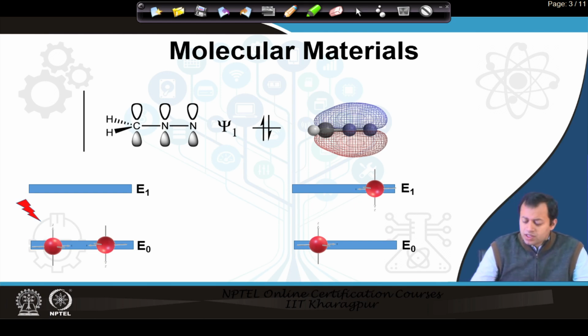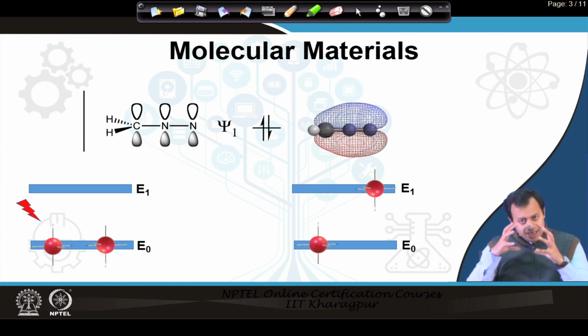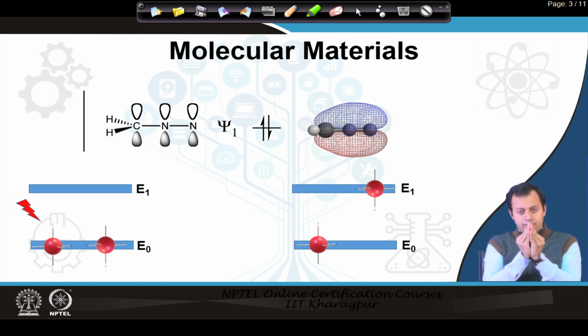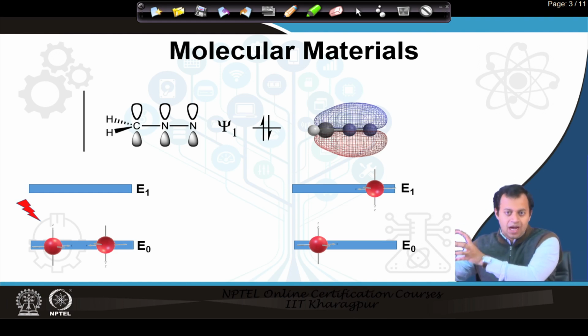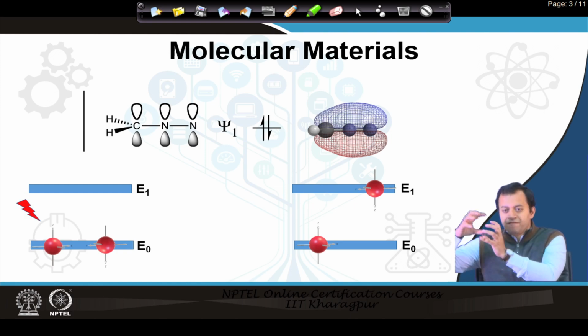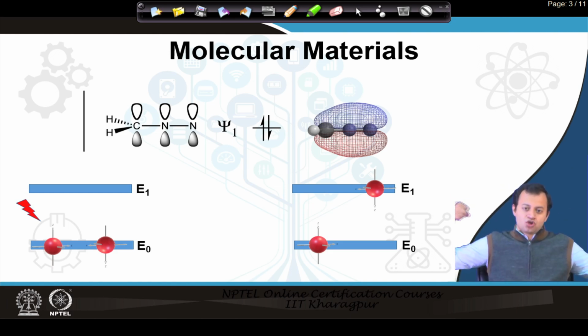What are conjugated molecular materials? This is a perfect example of a conjugated material, where the atoms, carbon, hydrogen and nitrogen in themselves, are very strongly covalently bonded. So, a molecule is formed with a set of atoms, and these atoms are very strongly joined together as a molecule. But this set of atoms is very weakly joined with another set of molecule. Understand this. This is the fundamental difference between saturated and conjugated. In saturated, every atom, every molecule is very strongly bound with one another, and thereby this is a very strong chain.